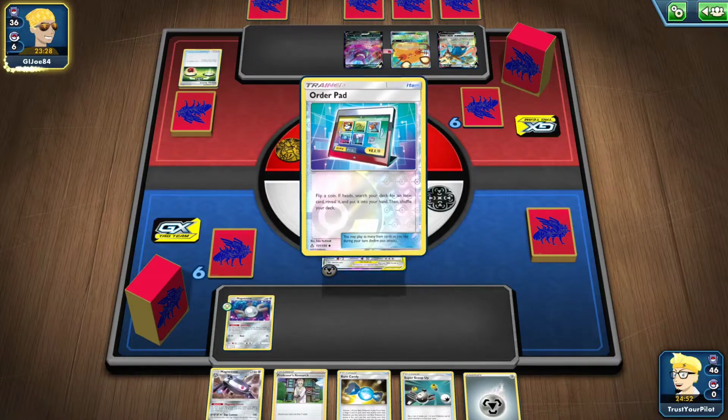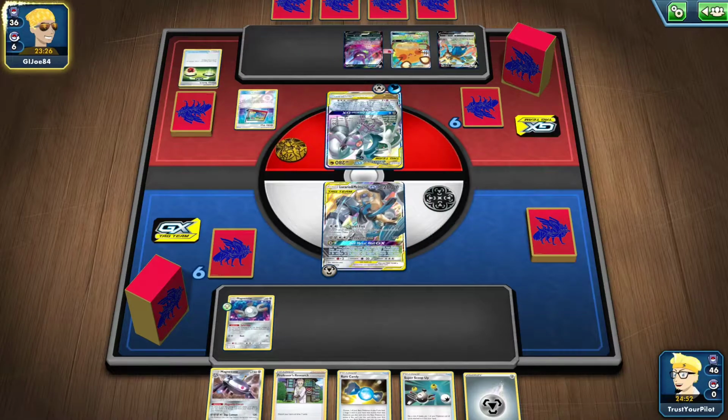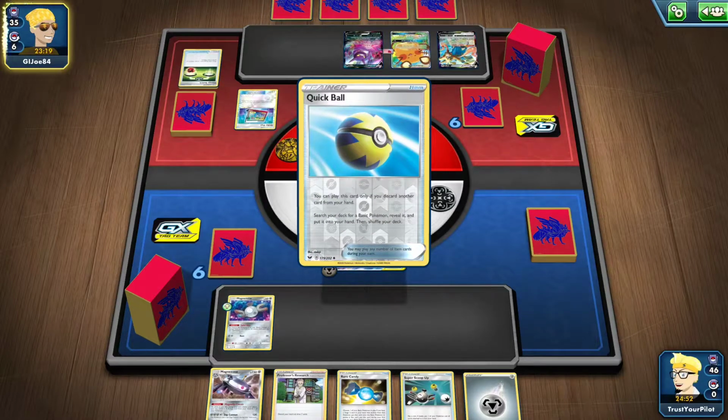Don't tell me you're going to Order Pad for Crushing Hammer and Crushing Hammer. They're going to Order Pad for Crushing Hammer. I know it. They're not going to go for Metal Saucer. They're going to go for the saucy play. Okay, they went for a Quick Ball.